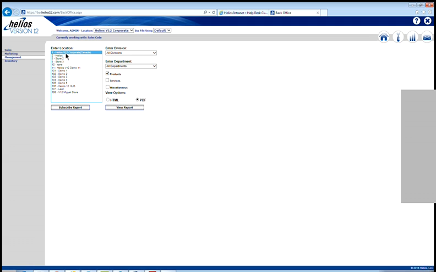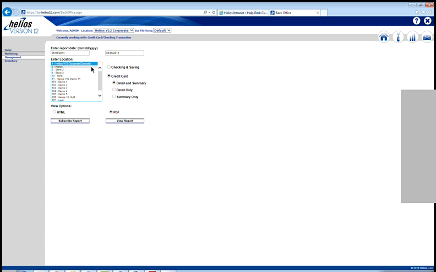And the sales code report lets you break it down by product, services, or miscellaneous. You can also further break it down by divisions and departments. But it allows you to view and list all of your sales codes. So like you'd mentioned earlier, if you wanted to see what codes of yours were miscellaneous, you could run this report and just check miscellaneous, and it would let you track down those codes you were looking for.